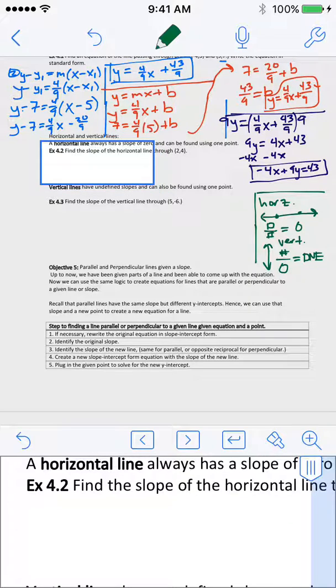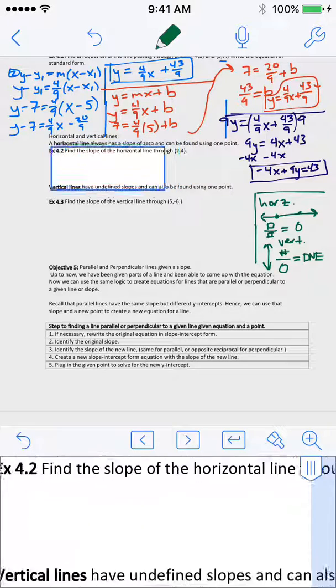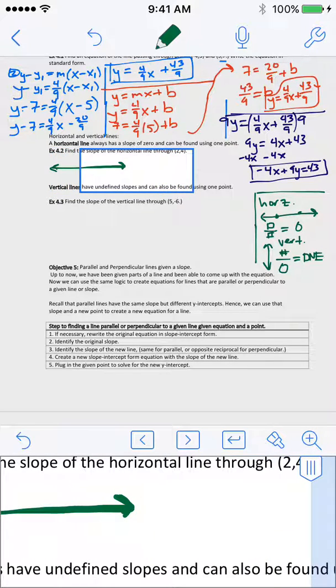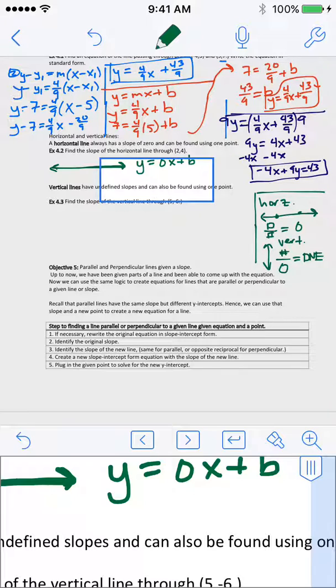So let's go take a look at 4.2. Find the equation of a horizontal line through (2, 4). So we've got this horizontal line, right? It's got this nice horizontal picture. And eventually it hits the point (2, 4). But for now, let's just look at it as a horizontal line. Well, we know that horizontal lines have a 0 slope, and so they look like y equals something. y equals 0x plus some b. You can think about it that way. And because it's a 0, you don't really need to write that, so it's just y equals some b.